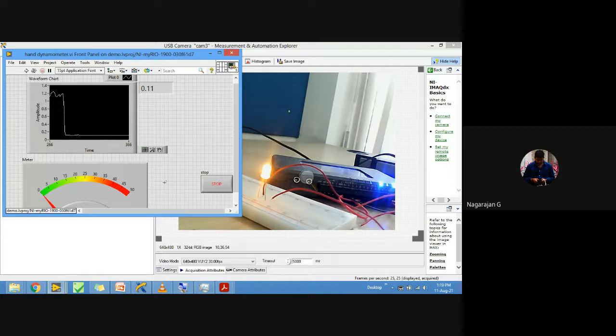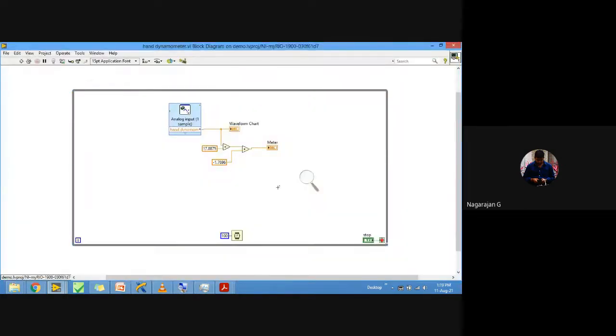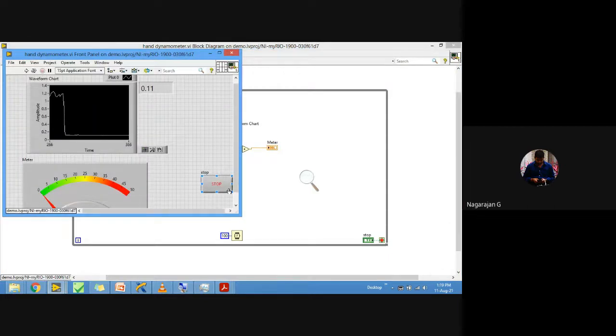Okay, so this is how I have connected my hand dynamometer, and I've converted my grip strength into kilogram, and we are transferring the data through internet, and I'm looking in the LabVIEW application. So next step, how am I going to watch this information on a mobile phone. Instead of looking at the LabVIEW screen, I'm going to see this information on a mobile phone, and to turn on and turn off the LED also, I'm going to control the on and off LED through my mobile. See, in my front panel, as of now I don't have any control here.